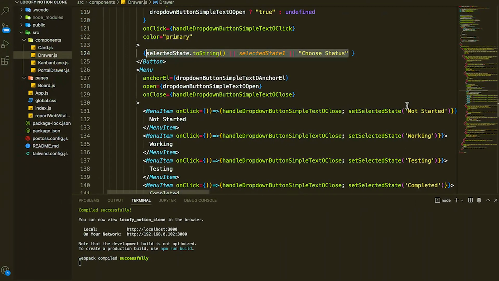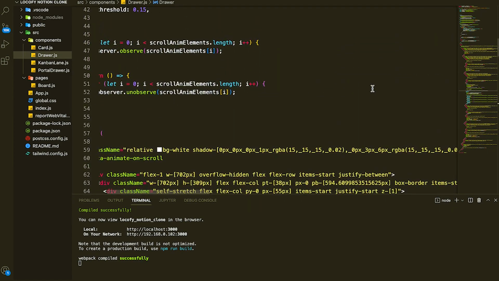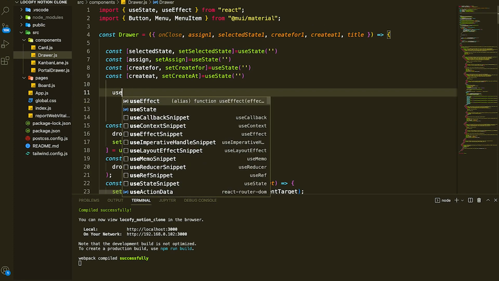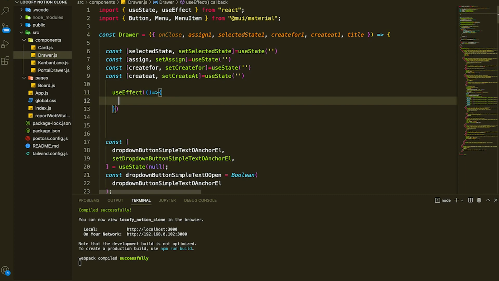So we'll quickly take all of these values and add them into one object and pass it to the Kanban lane. We can bind the drawer and the card instance together. So let me use a useEffect hook over here so that I can change and store the values of the variables whenever they get updated.